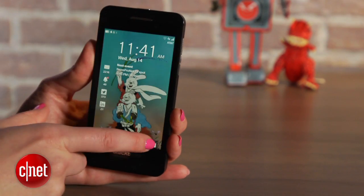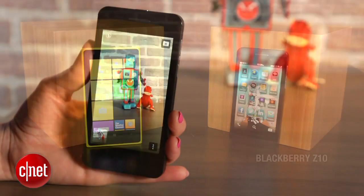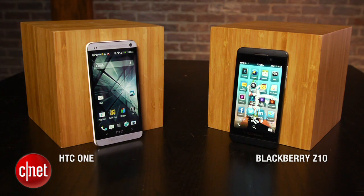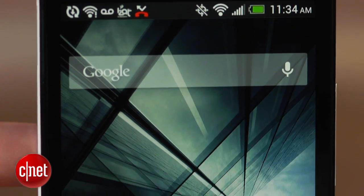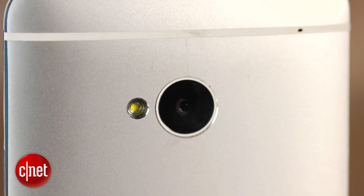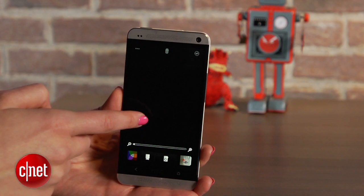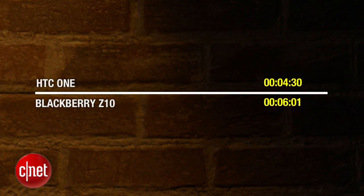But BlackBerry still finds a way to slow you down — skipping the password involves the annoying process of holding down a camera shortcut key. The BlackBerry Z10 moves on to a showdown with another phone that doesn't get much attention, the HTC One. This Android powerhouse is fancy with its metal design and quad-core processor. It thinks it's above normal megapixels and instead has ultra pixels. But when it comes to speed, this fella is fast. Just wake it up, drag the camera icon to skip the password, and tap that shutter button. It clocked in at roughly two seconds faster than the BlackBerry.